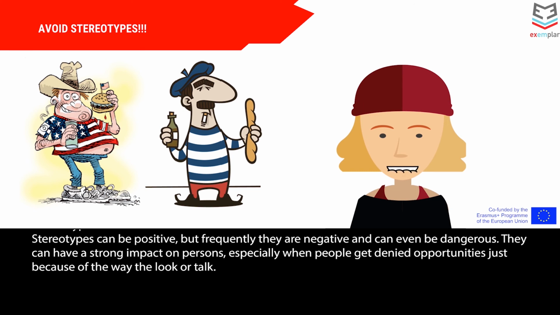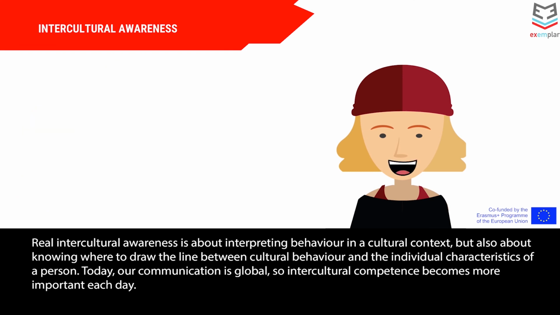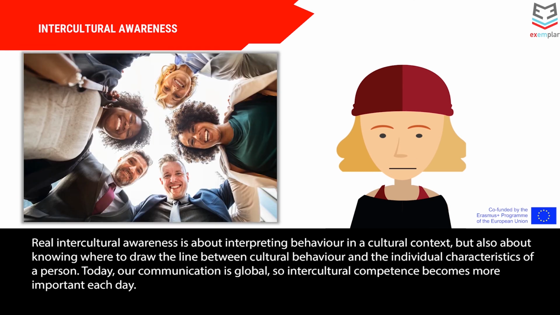Stereotypes can be positive, but frequently they are negative and can even be dangerous. They can have a strong impact on persons, especially when people get denied opportunities just because of the way they talk or look. Real intercultural awareness is about interpreting behavior in a cultural context, but also about knowing where to draw the line between cultural behavior and the individual characteristics of a person. Today, our communication is global, so intercultural competencies become more important each day.